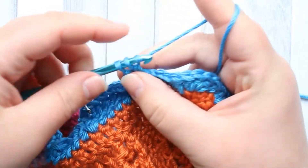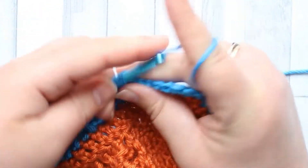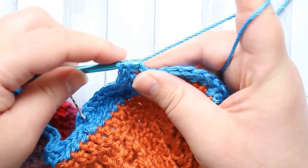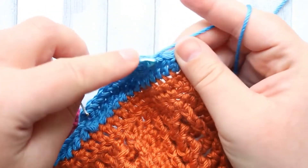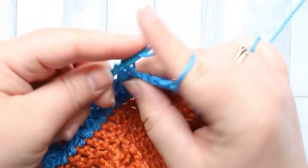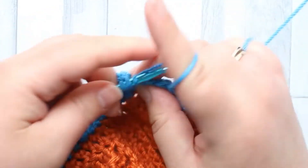There is really nothing else to say for this round. When you get back round to the beginning, just slip stitch into that first double crochet but don't cut off — leave your yarn attached. I shall see you for next week's stitch, which is far more interesting. See you then, bye for now!